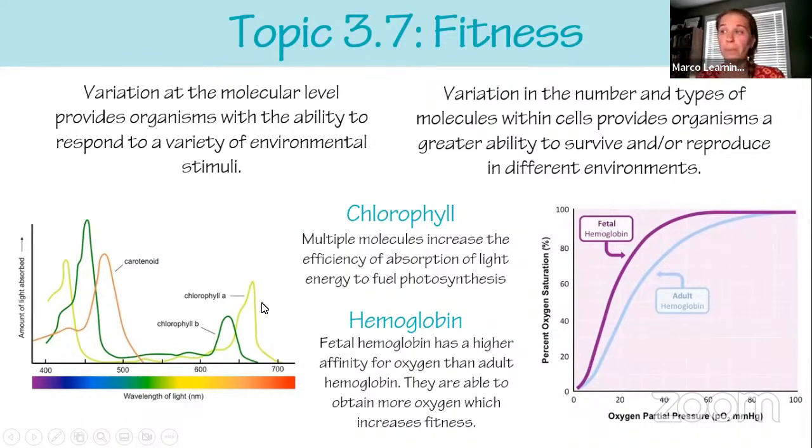You've got chlorophyll A, chlorophyll B, and you've got the carotenoids. Chlorophyll A is going to absorb light at different wavelengths than B, as well as different wavelengths than the carotenoids. Since you have multiple different pigments, they weren't proteins, sorry, they're pigments, within your chloroplast, then you're going to be able to absorb a wider range of light. And if you can absorb more light, you have more light energy to fuel photosynthesis. So this increases the fitness of the organism. As you notice, the only wavelength that it doesn't absorb is the green wavelength. And we all know that the reason it does not absorb green is because it reflects it, because we see that it's green. Yay.